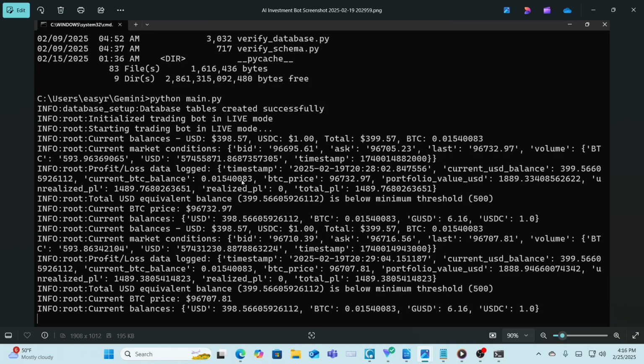And in this case, it will not make sales or make purchases while the minimum is below. It's been set up to stop while the minimum is below $500. And it just so happened that today I increased the amount in the account above 500, so it's running again and doing trades, and they will show up in your Gemini account.